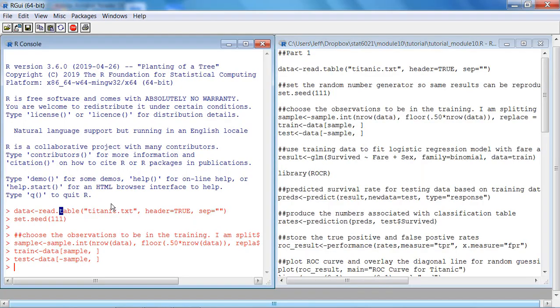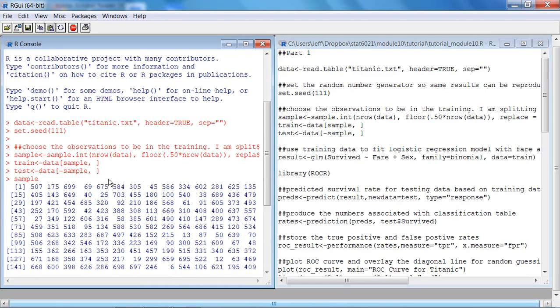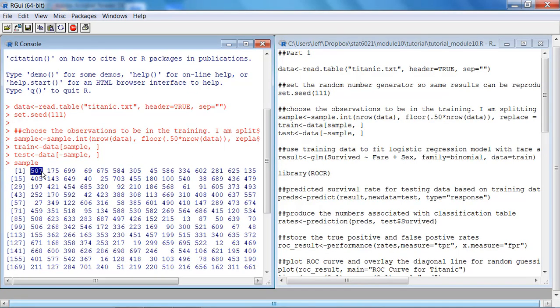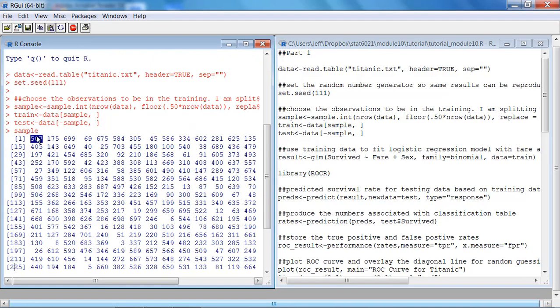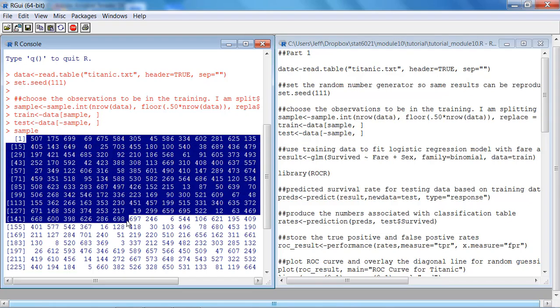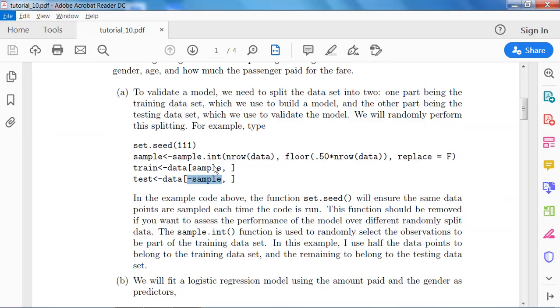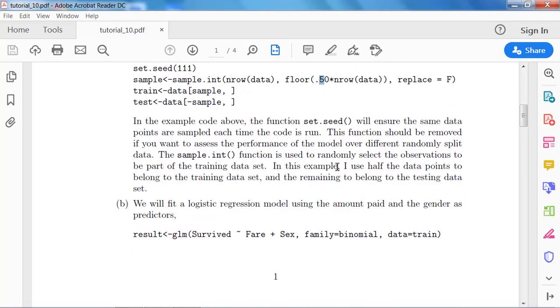If we take a look and type sample, it says it sampled observations 507, 175, 699, and so on, and this is a vector that contains the observations that are going to be in the training set. The minus sign means those that are not these observations will go into the test set. If you want to change the proportion in the training set, you can change this proportion over here. As I said, I used half the data points.